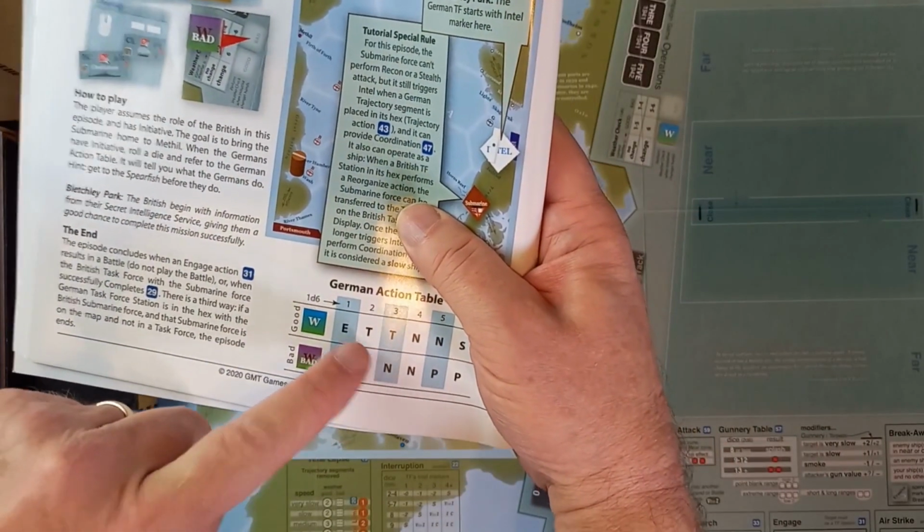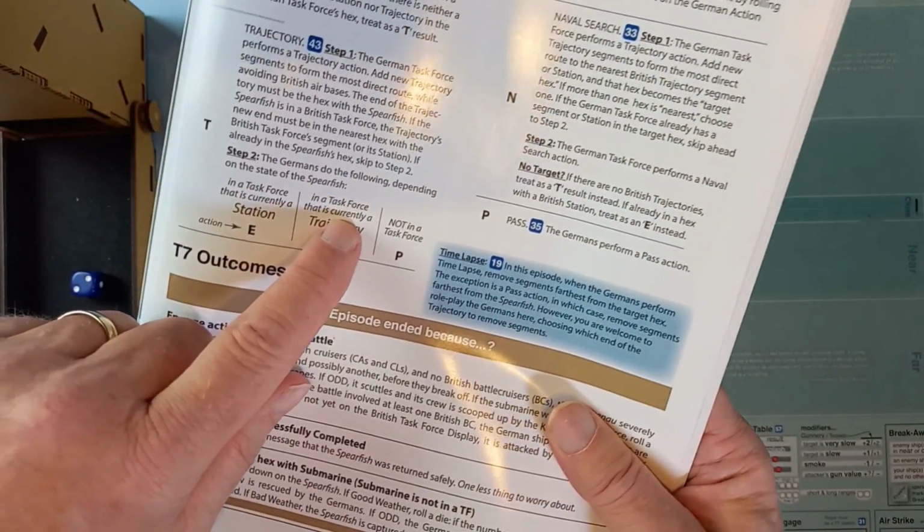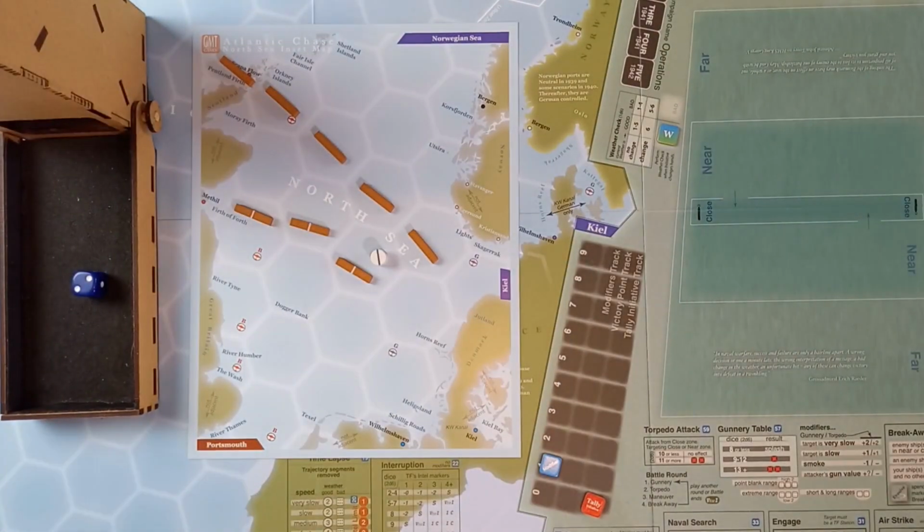2. Trajectory. So the German task force performs a trajectory action. Or does it? No, it says if already in the spearfish's hex, skip to step 2. So the spearfish is currently in a task force. That's a trajectory. So they're going to do another naval search. That goes up by 1 because we didn't get the initiative. So here we go again.